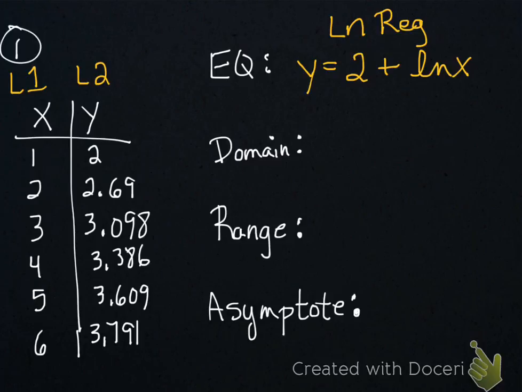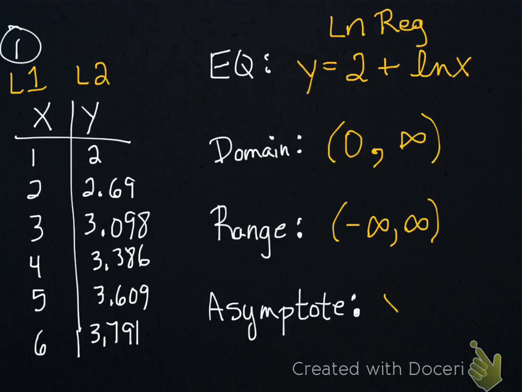Now let's look at the domain. I'm going to go to y equals and graph that. We graph it and we see that nice, pretty curve. My domain almost goes to 0, so we're going to go from 0. Remember, 0 would be the asymptote, and then it's going out to positive infinity. Remember, the range for logs is always negative infinity to infinity, so we don't have to worry about that. And our asymptote would be at x equals 0. Easy enough. Let's look at the next one.